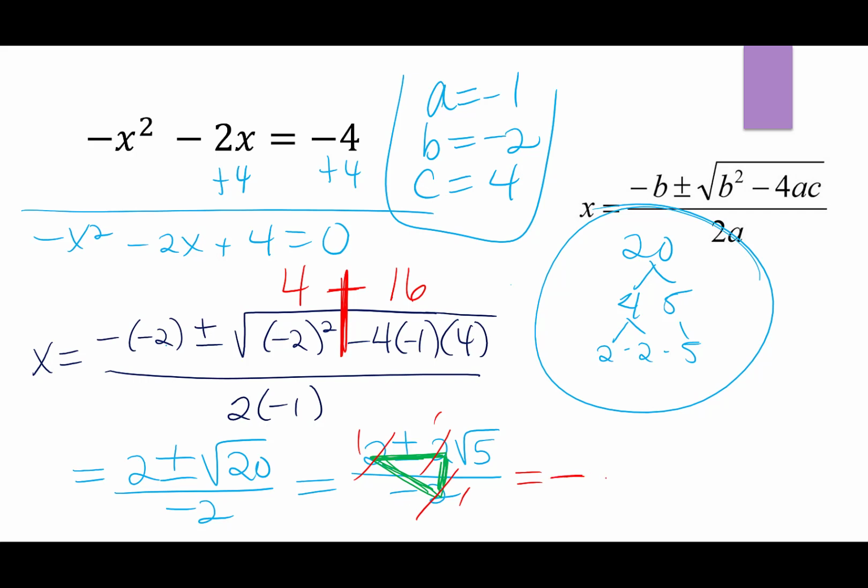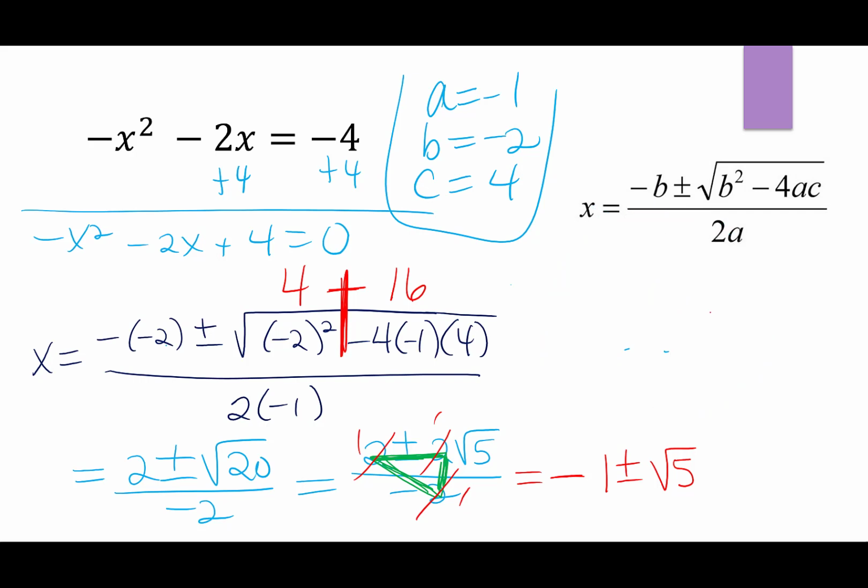and that equals, that negative from the denominator can just come up front now, and so we have 1 plus or minus square root of 5. It's not necessary to put the 1 in front of the square root of 5, and it's not necessary to put the 1 in the denominator. And so the two answers is negative 1 plus square root of 5, comma, negative 1 minus square root of 5.